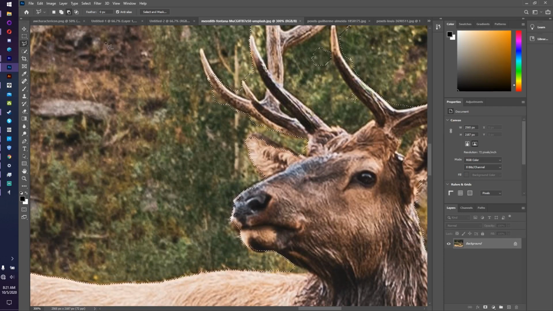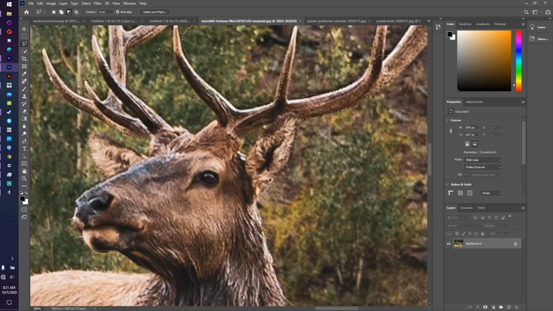I'm going to press Ctrl+Z and undo what I just did because I want to try and select this deer. So I am on this, which is the subtraction tool for selections, and I'm going to take away some of this selection to try and get it a little bit cleaner in between these antlers and stuff. And it doesn't have to be exact at this point. We can still do some more tweaking if necessary.